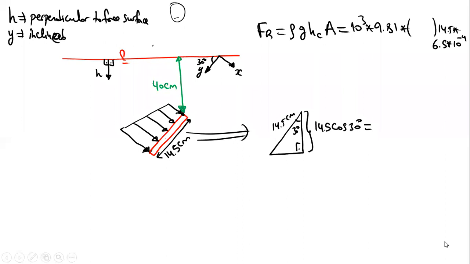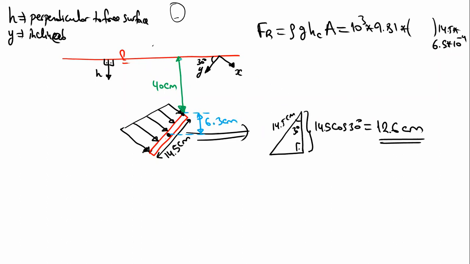Okay, so if you have the answers, you can tell me. So actually, I have the answer. With 14.5, this distance is 12.6 centimeters. And if I need the centroid of the body, this part will be half of it. Let me add a different color. So that distance will be half of it, which will be 3.6 centimeters.